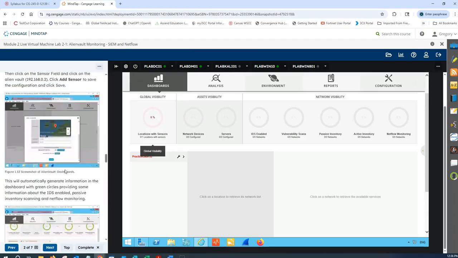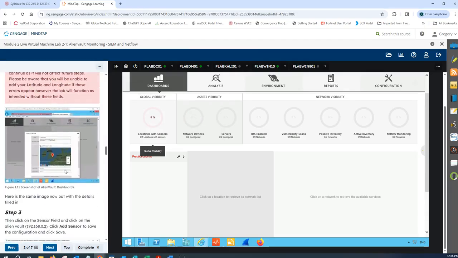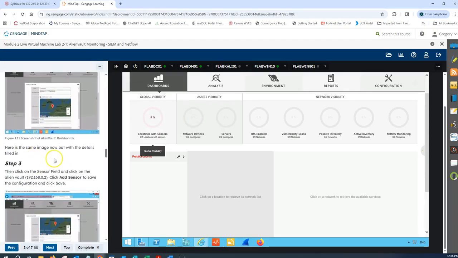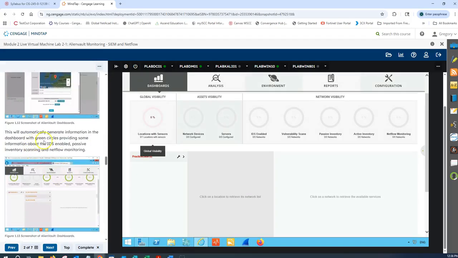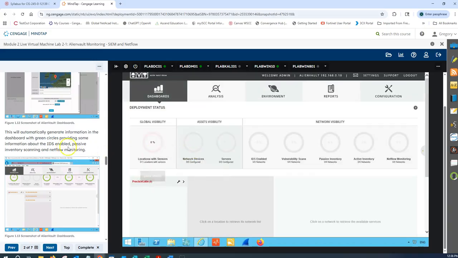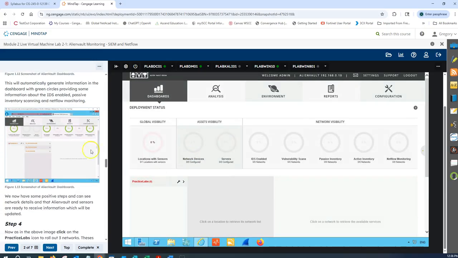Okay. Yeah, we saved the sensor. It's automatically generating information in the dashboard. I'm not seeing anything yet here.